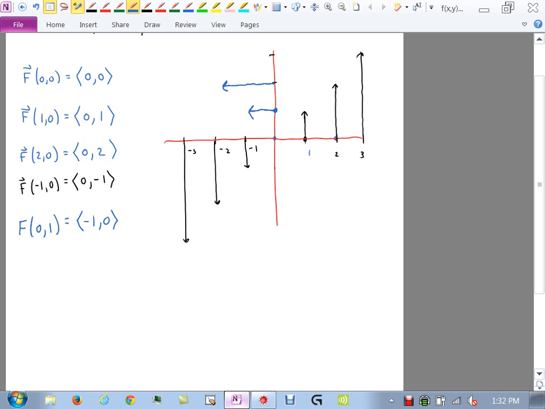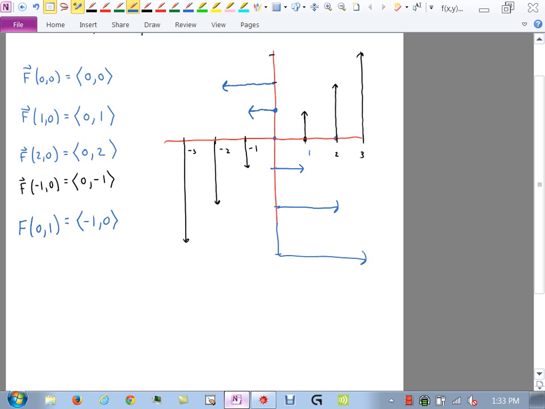What about if I go negative 1? So I come down 1. You can plug it in, you go to the right 1, wouldn't you? And then down 2, you go to the right 2. Right, 3. Now, all I've done is pick points on the x-axis and y-axis, right? But there should be a vector at every single point in this plane.